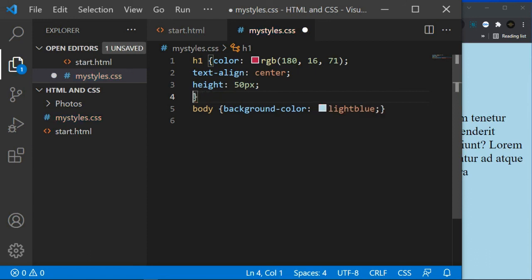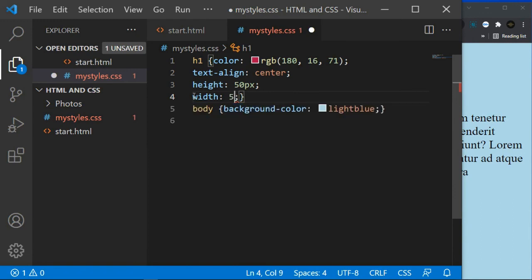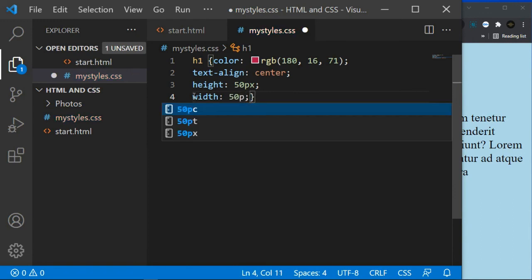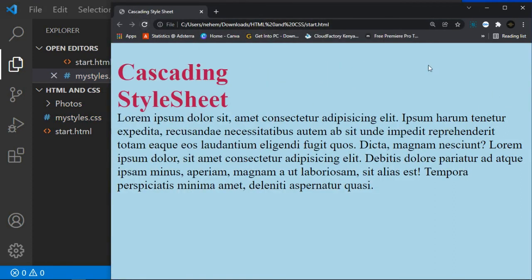So we just include the width and say 50% for it to have an effect on the browser. Then I click Control S to save, and then refresh. So guys, you can see it has divided the line to be 50.